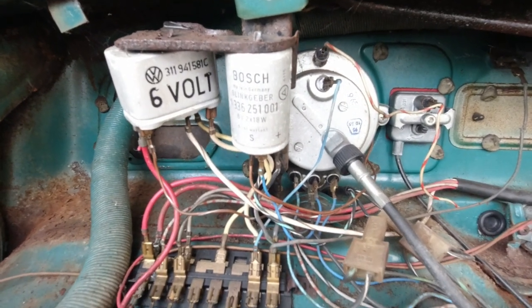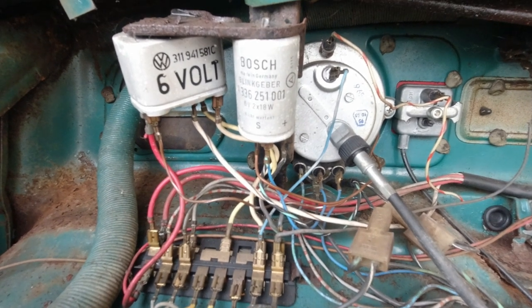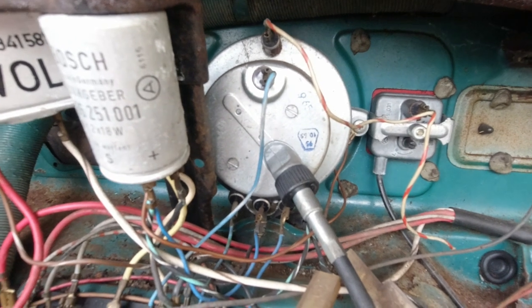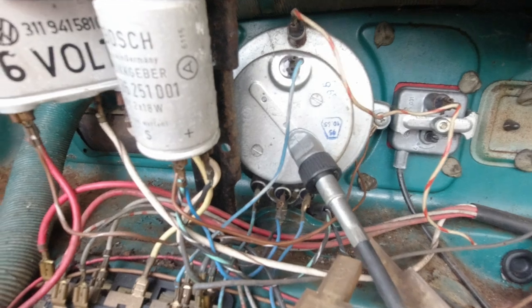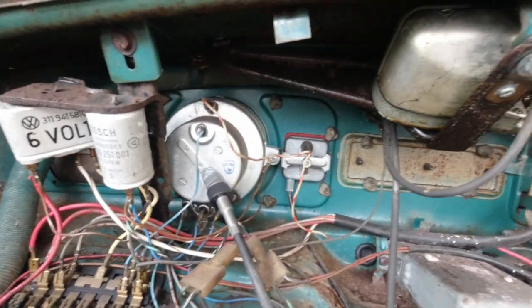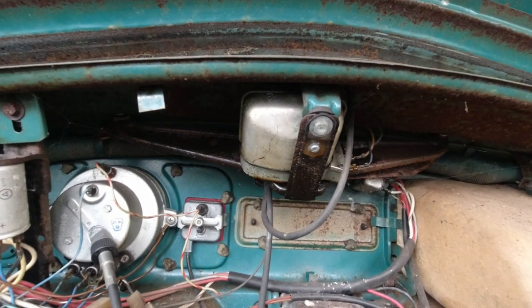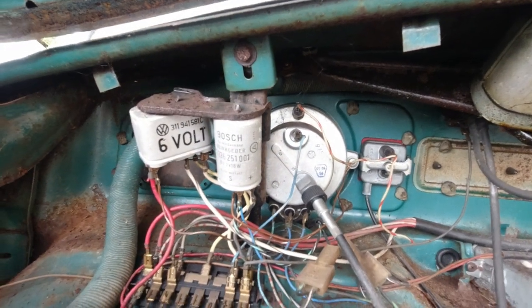And I can see from here, 1065 on the back of the speedo. 1065. So that gives you another idea. You saw on the chassis 1165. So all the components are in and around the end of 65. I have a wiper motor. That's a huge accomplishment, to get bits like that.